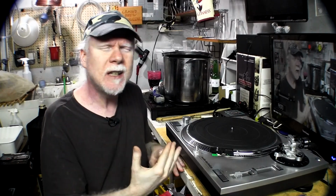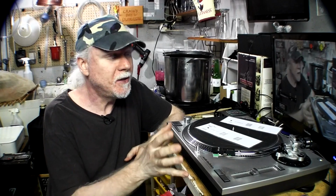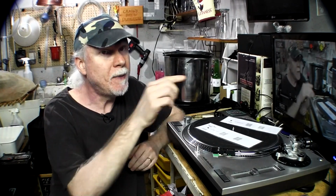The third thing we have to do is align the cartridge, and this is so important. Even on a turntable that comes with the thing that says it's already done, don't trust it. Do it yourself. Here's how. So before you can do this last very important step, I want you to remember a couple of things. Your stylus pressure is still approximate. There's going to be things that you're going to be doing next that are going to change it slightly, so you're going to be going back to that.